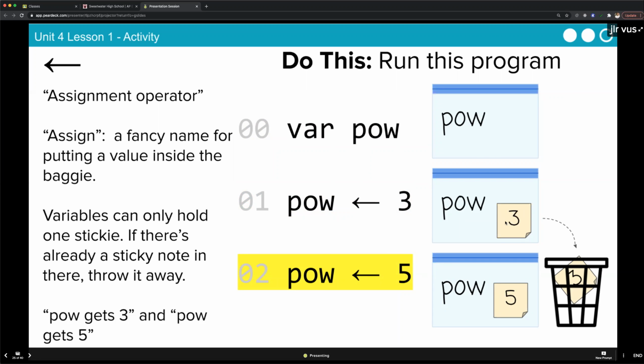So this old value gets thrown away, and then we're reassigning the pow variable a new value. So we're changing the value, yes. Ultimately, at the end of this program, pow is going to just have the value of 5. Okay, so let's practice.